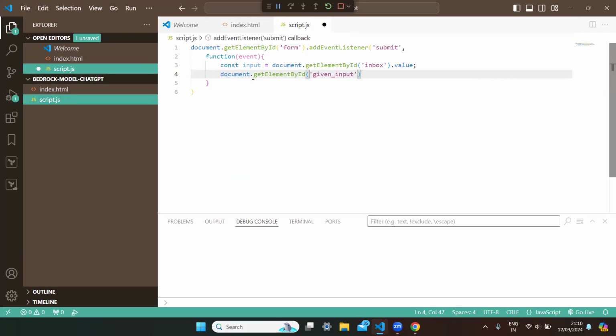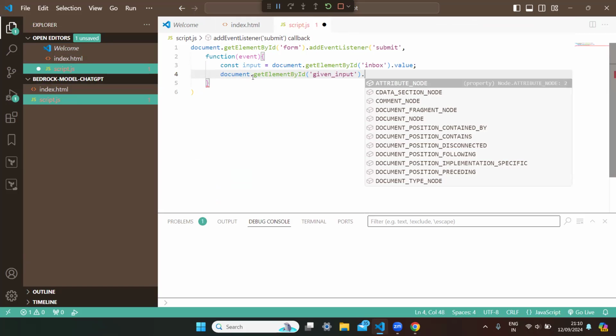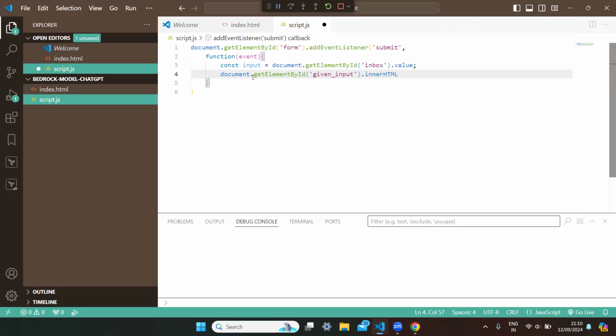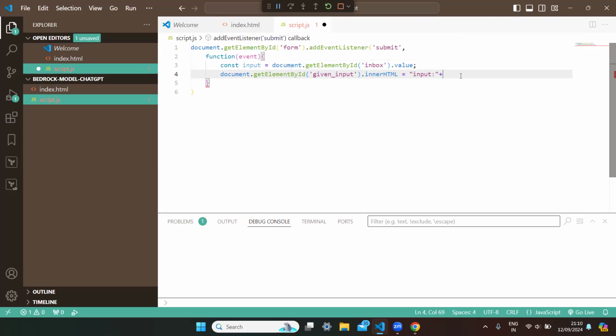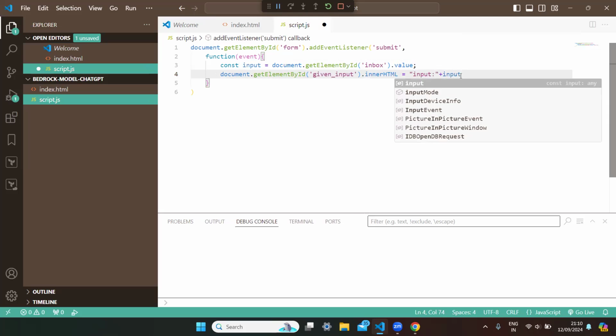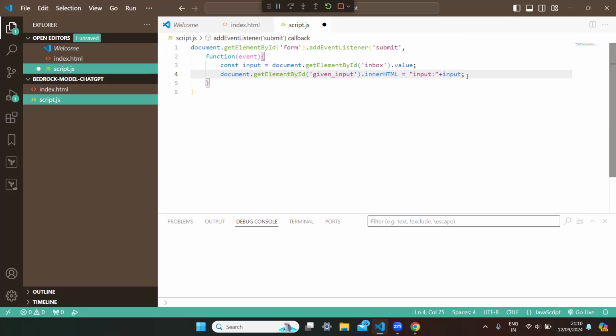And there, in the HTML page, I want to replace the content with this input value. So that's why I'm providing innerHTML equals to the input. This is the previous prompt that will be displayed, and this is the variable. Whatever prompt we get inside the box will be saved into this variable. Now I'm just displaying it by providing that variable.